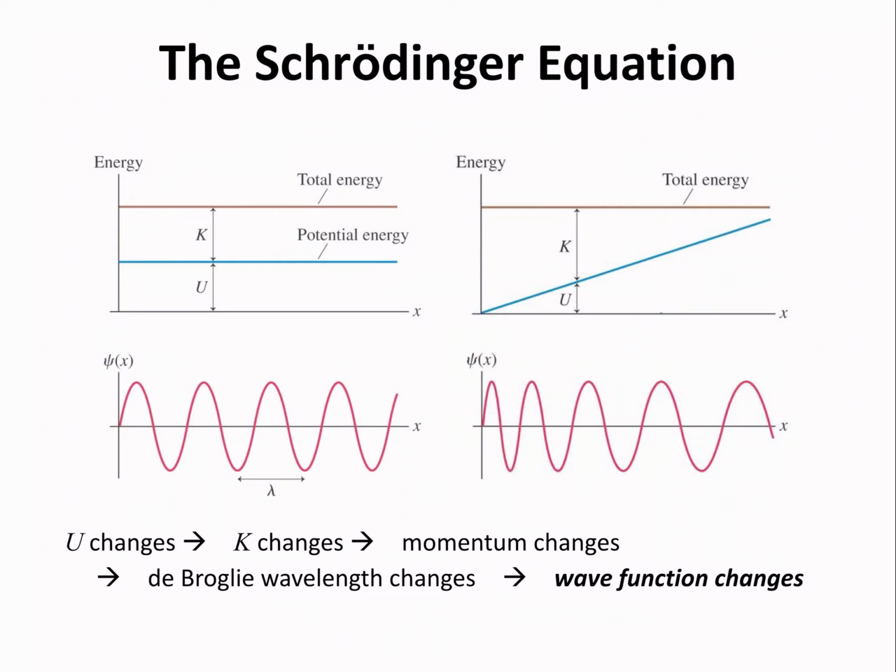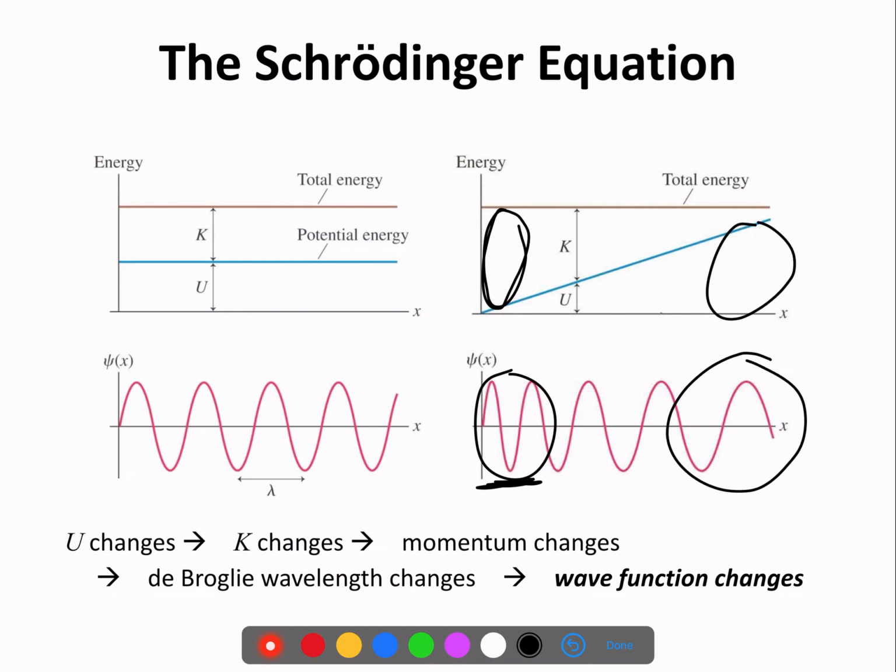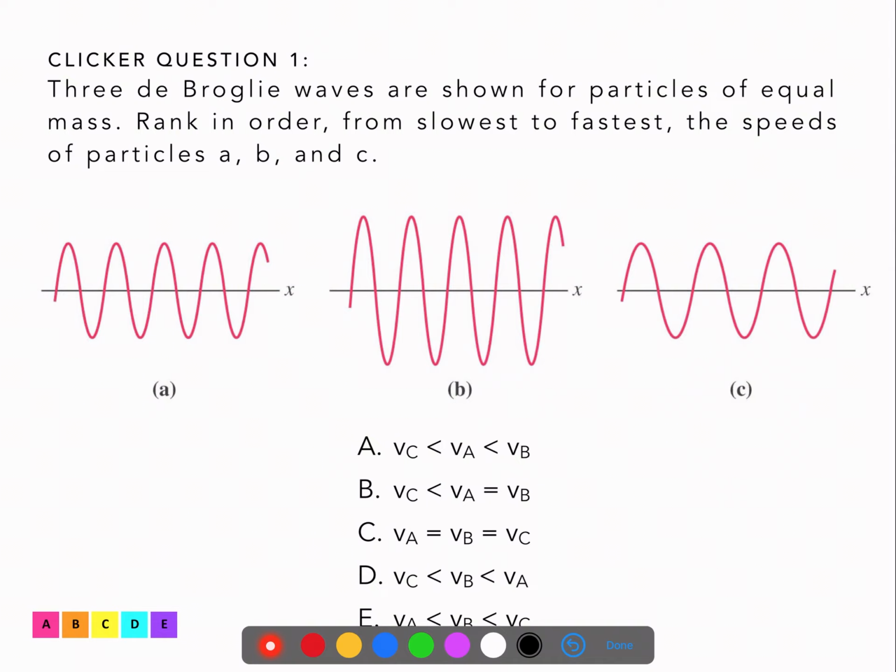Broglie wavelength doesn't change. Over here, you can see where you have more kinetic energy, you have a higher frequency, right? Higher energy, higher frequency. So you can see over here, because we have more kinetic energy here, we get this more scrunched up wave here. Over here, where we have more potential energy, the wave's more spread out. Okay, so the higher kinetic energy leads to higher frequency.